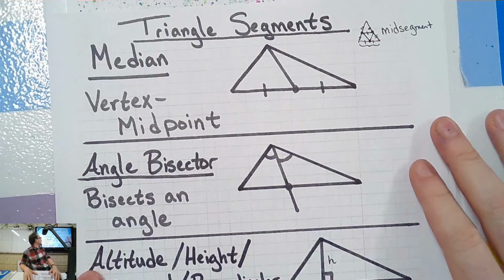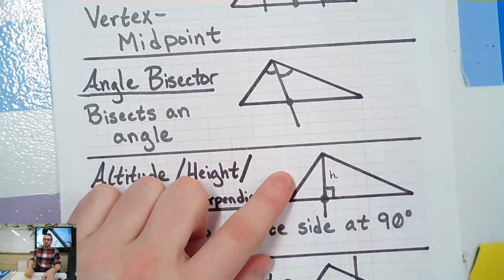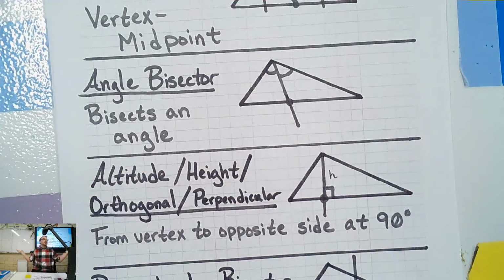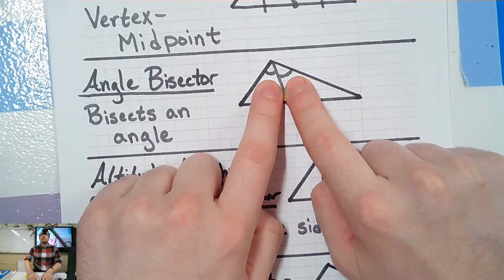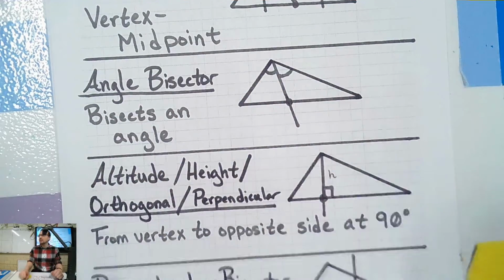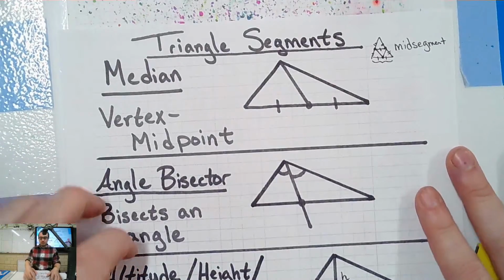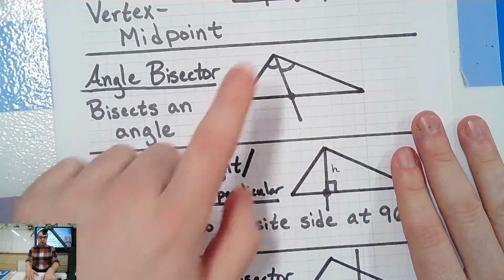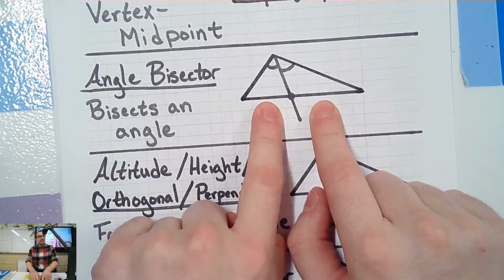So, median, midpoint to vertex. Angle bisector. They call it angle bisector because it cuts the angle in half. So this line, where it hits the other side, doesn't matter. All we know is that those 2 angles are the same. It bisects the angle, so it's cut in half. It's not just cut into 2 pieces, it's cut into 2 equal pieces, to bisect the angle. So, you with me? All right, vertex to midpoint, median. We good? Vertex to who cares, but it cuts the angle into 2 pieces, angle bisector. Okay? It looks like it cuts it in half. We don't know that.